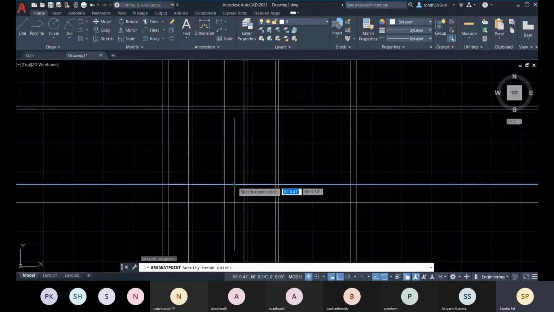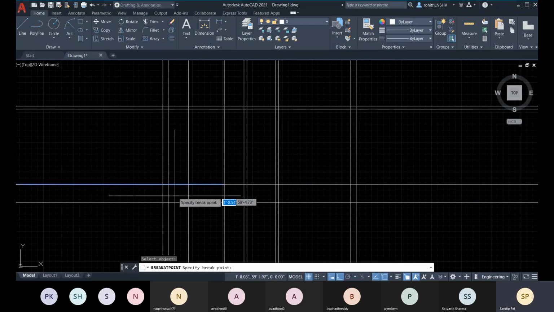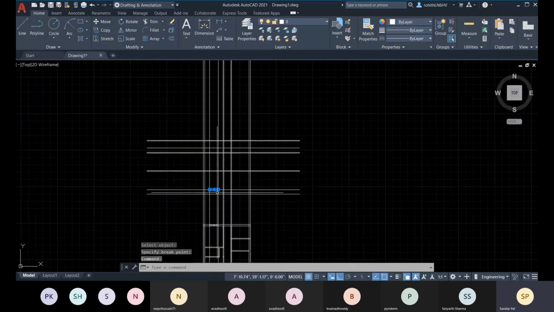I'll select it, and then it asks me for a point. At this point I want to break this line, and here I have two lines. Again, I will go with break at point, select this, and this will be the break point. And here I have this one.